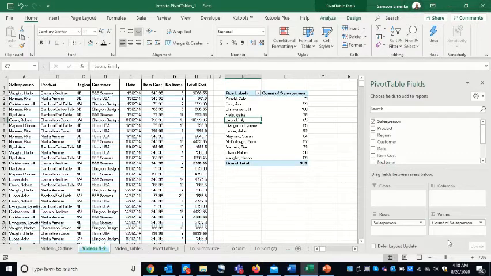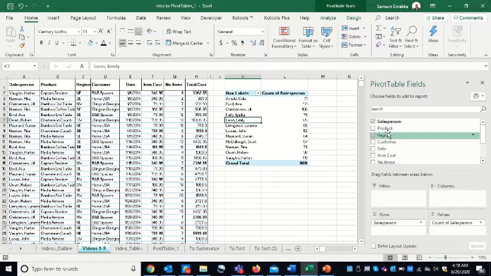I'm releasing this. It's giving me a count of salespersons. So what this is saying is that this person occurred 71 times out of this 909. Each of them, these are the number of times they occurred. And like we said, it must give you the 909 entries that we have in this table.